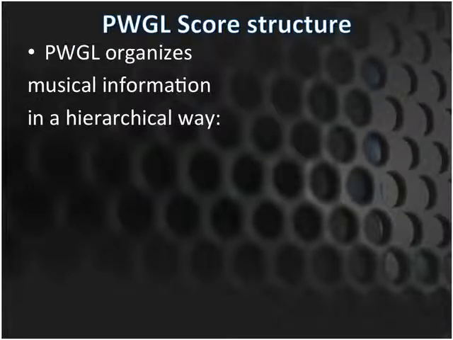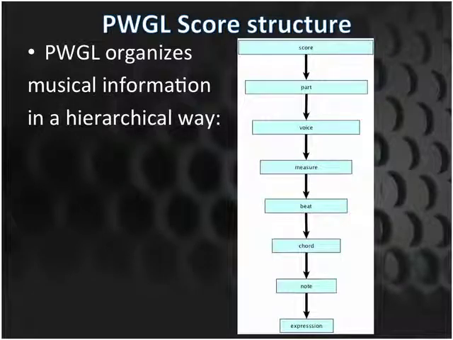So how does a PWGL score work? It organizes information hierarchically. So you start at the top with a score, which literally, if you look at the notation, is a set of parentheses. And then inside of that are the various parts. So each part is then a sublist of this big list, which is the score. Within each part, if you have more than one voice in the part, each voice is a sublist of that list, which is the part, which is a sublist of the score.